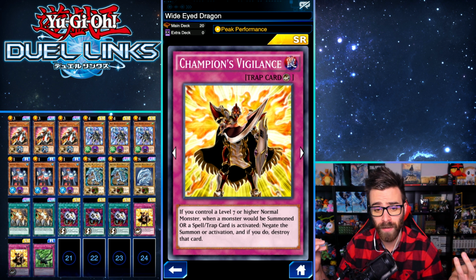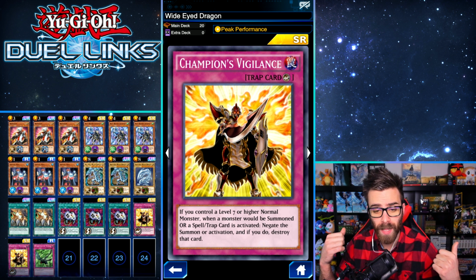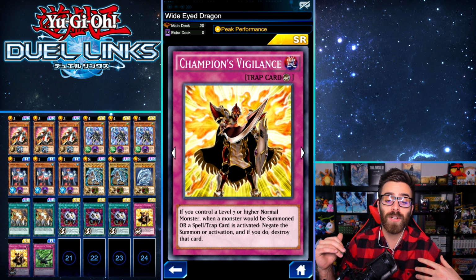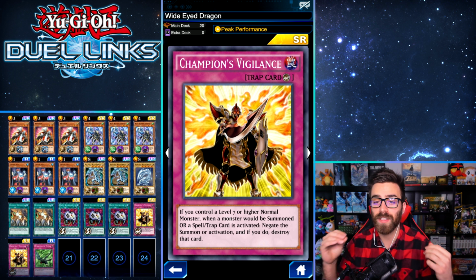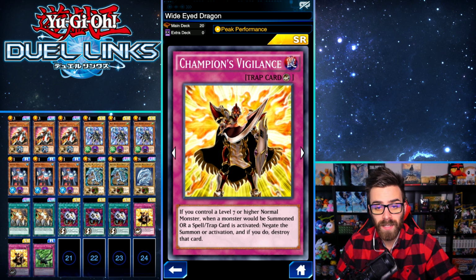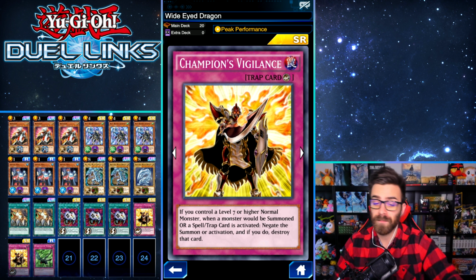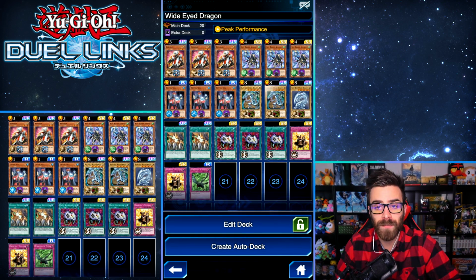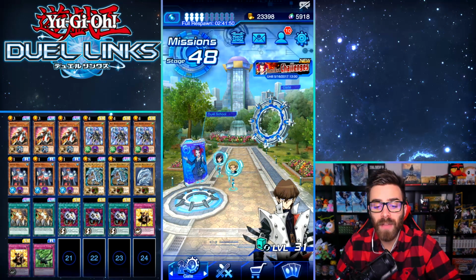This is the ultimate counter trap card in this game. If you control a level 7 or higher normal monster, when a normal monster would be summoned or a spell or trap card is activated, negate the summon or activation, and if you do, destroy that card. This is literally the best. It negates anything in this game right now except for a monster effect. So, really broken. I would play 3 if I had a 3rd one. And then Windstorm of Etaqua because Windstorm is just a nice defensive card. So we have 4 defensive cards in here. And we'll see how this goes on the ladder.